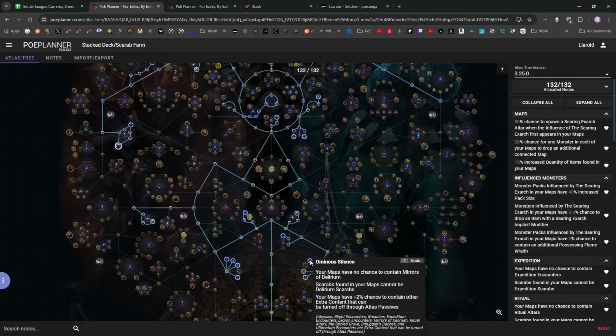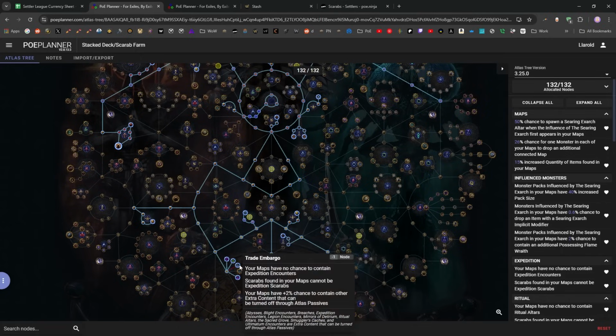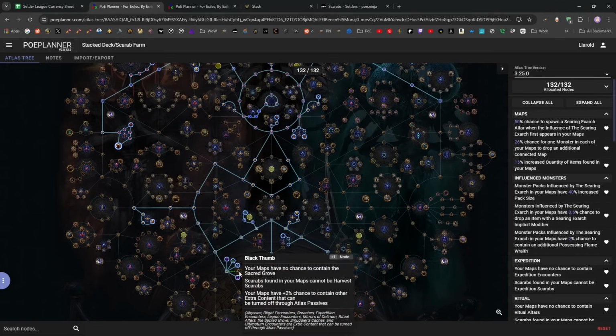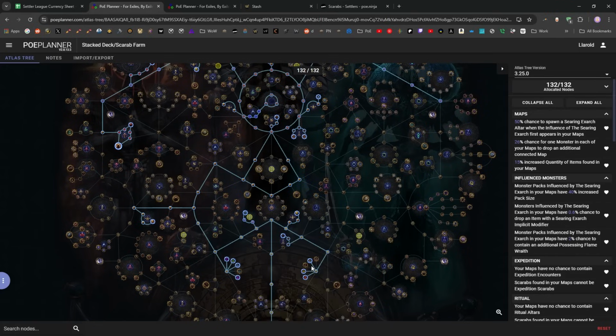You definitely could add those onto this. You could spec into that and do something different from what I'm going for here, but ultimately what I'm really aiming for is a mix of the stack decks and Scarabs, and then juicing the pack size as much as I can. So we're also blocking Legion, Expedition, Abyss, and Breach, because none of those Scarabs are worth all that much. We're leaving Harvest Scarabs available, and we're leaving Ultimatum Scarabs available.